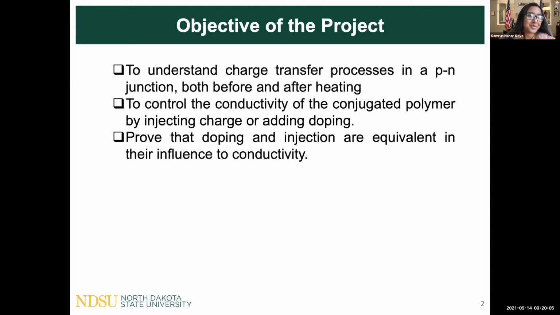So the objective of this project is actually to understand the charge transfer, because here we use two types of dopants, and we want to see what happens when we use them. Those dopants actually control the conductivity. So we are checking those things, and we also prove that the doping and when we inject the charge, they actually give results, and those results are more or less the same. Next.